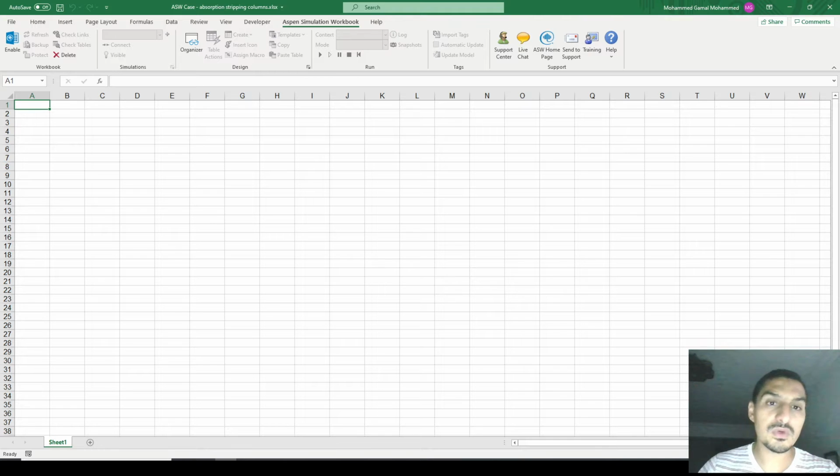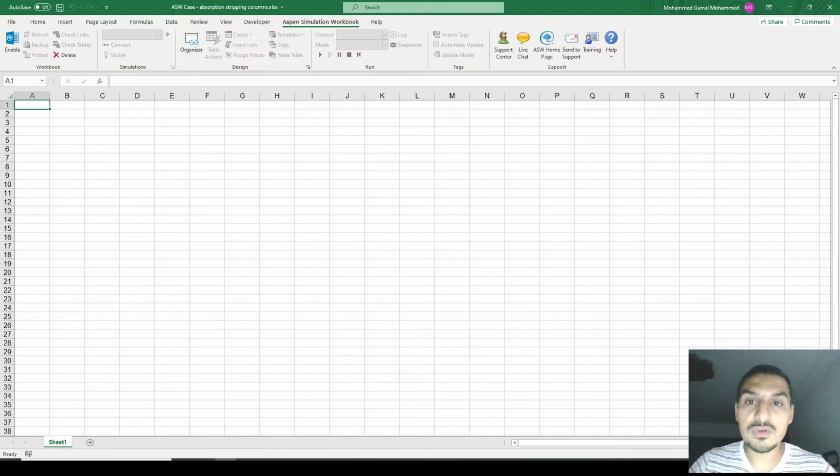What we're gonna do today is another way we can do the linkage, and this is gonna be helpful in case you are interested in specific variables. So you don't want to see everything, you just want to see one or two variables. In case you have a desire to see the effect of one parameter on the other. So it's going to be pretty much like the sensitivity analysis, but we're going to do it here in Microsoft Excel, without the need to go to the Aspen Plus file.